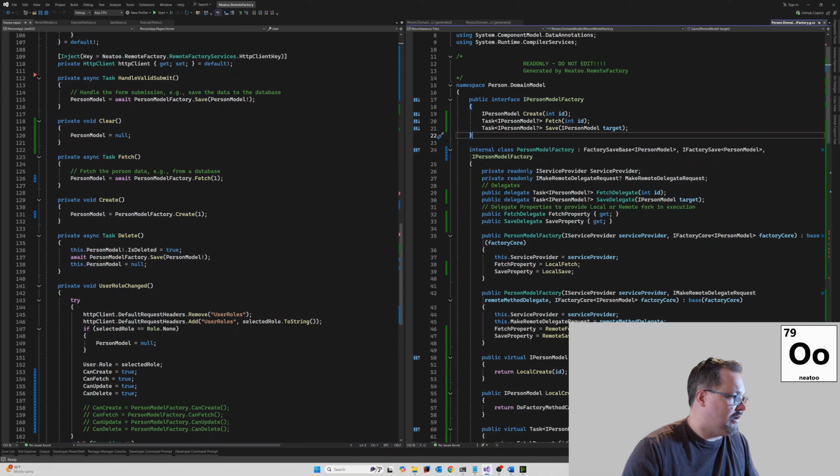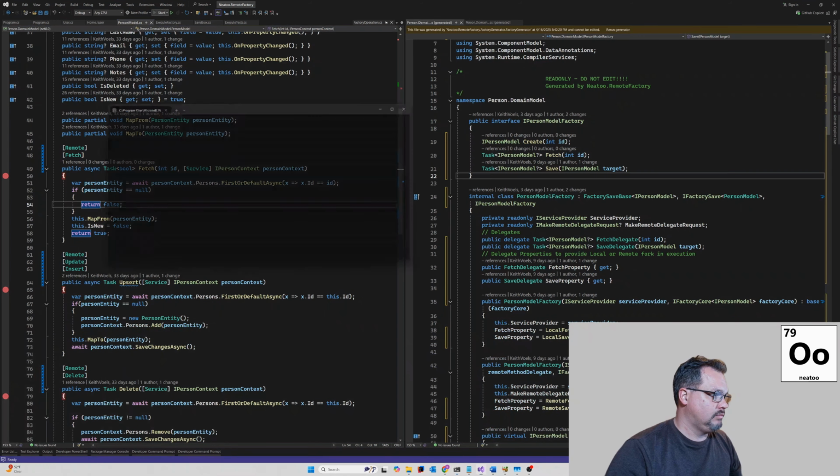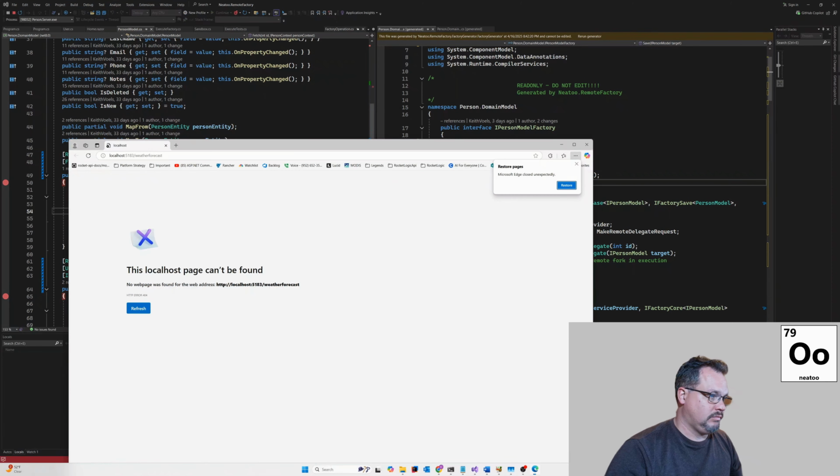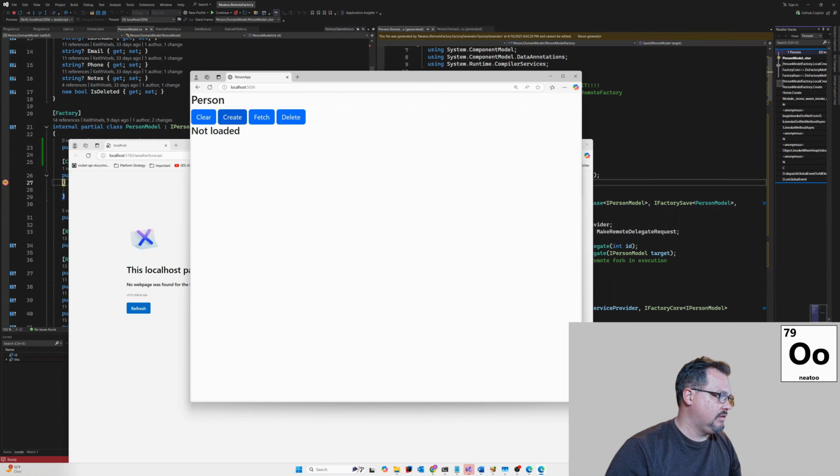Now we look down here, we have our create, we have our fetch, we have our save, and we have our delete and save. So if we run the application, you can see it's a very basic application with your standard operations.